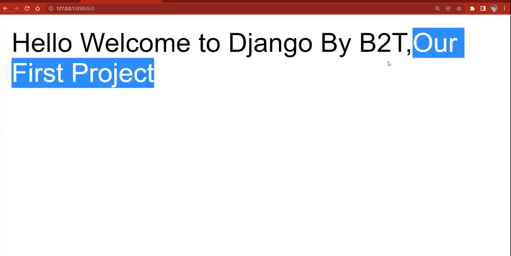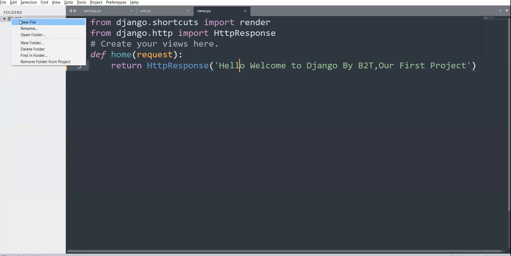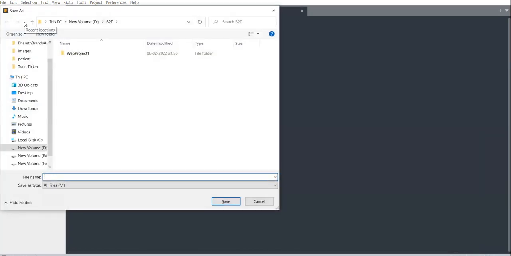Now, what we did, have any idea? I'm going to create one running notes file also in this folder. That file name will be running.txt.